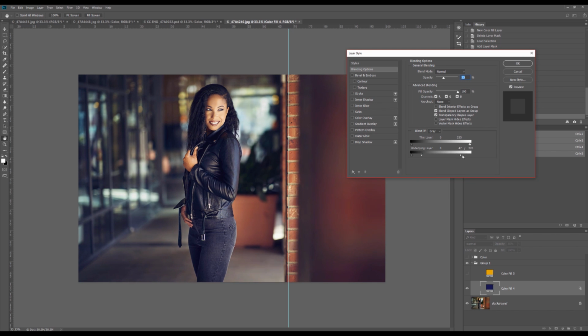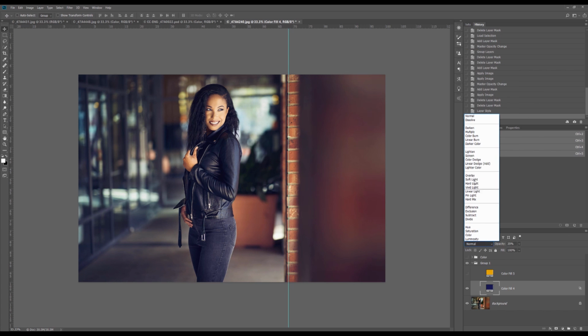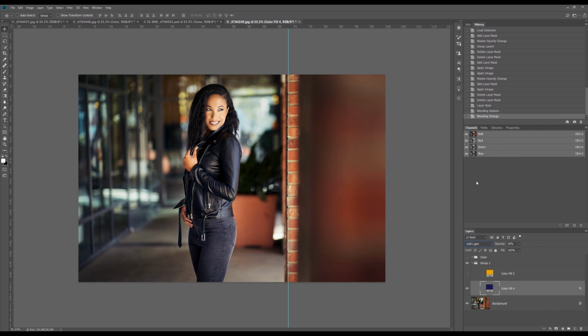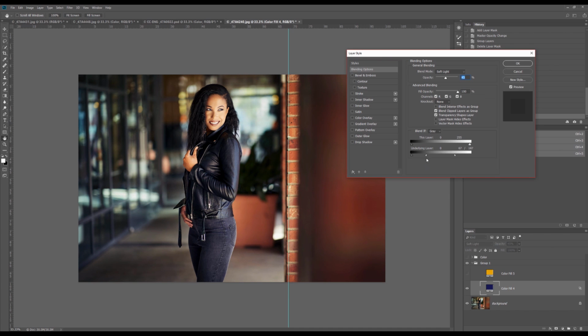to really give you control over how much of this blue color you want to apply. So if you want deeper shadows, or you want to control whether the deeper shadows you don't want to apply, you can play with those sliders and control where you want it to be. So let's say this is this. If I want to change it to soft light still, I can still change it and maybe give a little bit more. So maybe at 45 and adjust those sliders now a little bit more.